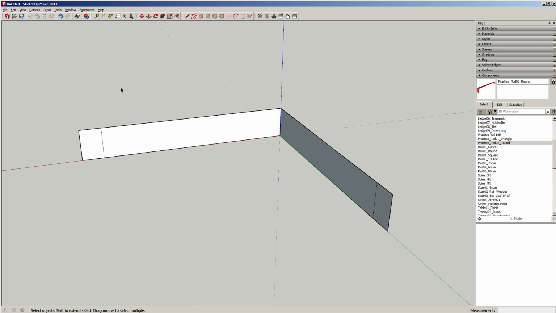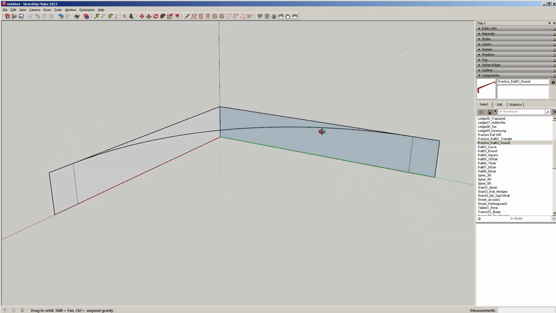Let's do our arc again. Clicky click. Green line. Well, sometimes I won't see that green line. It's really important where your mouse follows.